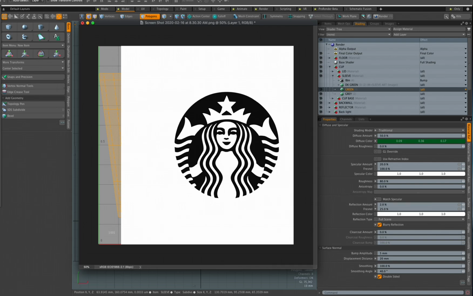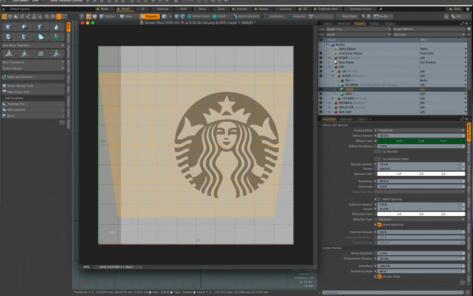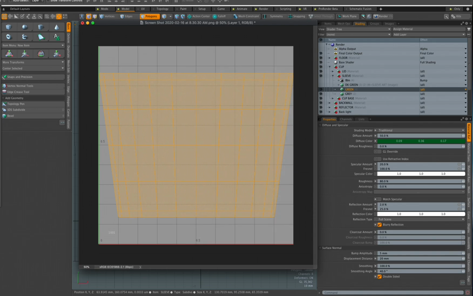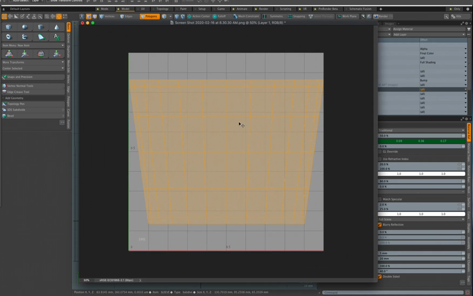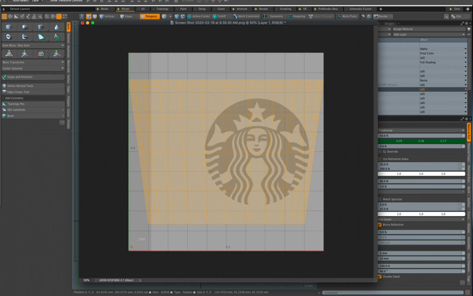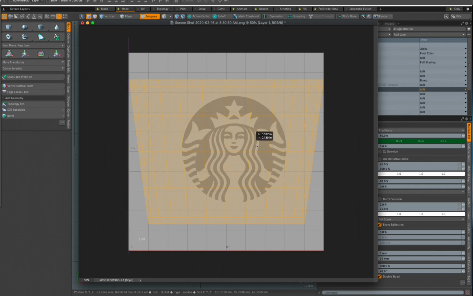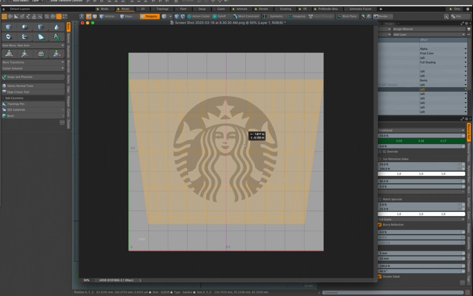Let's just bring this down a little bit, so you bring the opacity down so you know how to place. The grid in the back that you took a snapshot of is actually showing the position of the cup, so we just want to center it somewhere in the middle. Right now we have this logo in a white background, so it's kind of hard to figure out the position, so I just brought the opacity down to at least 13. Then we move it somewhere in the middle, and we'll test it. If you want to scale it, make it smaller, this is how you do it. And then just bring the opacity back up.